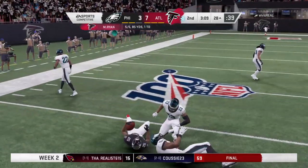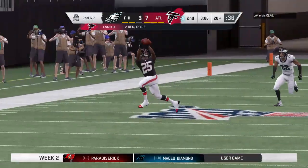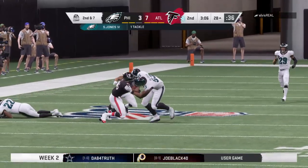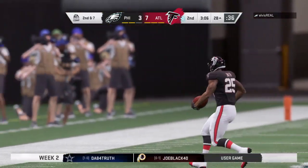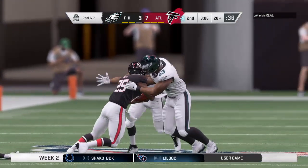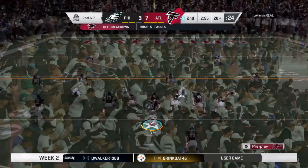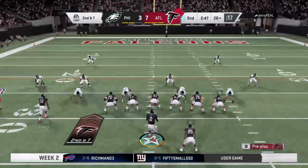So a nice job to break the 1 tackle, but not much daylight after that as he's brought down. And we see another pitch and catch there to the running back. This position just continues to evolve. They become just as critical to the passing attack as a lot of receivers, tight ends, because their ability to make people miss in the open field can really generate big plays for an offense. That first down completion only netted him 3. 2nd and 7.